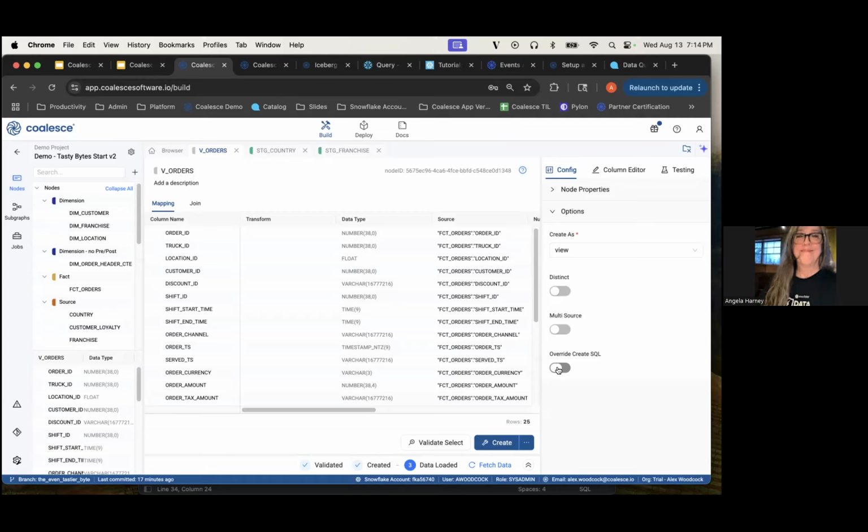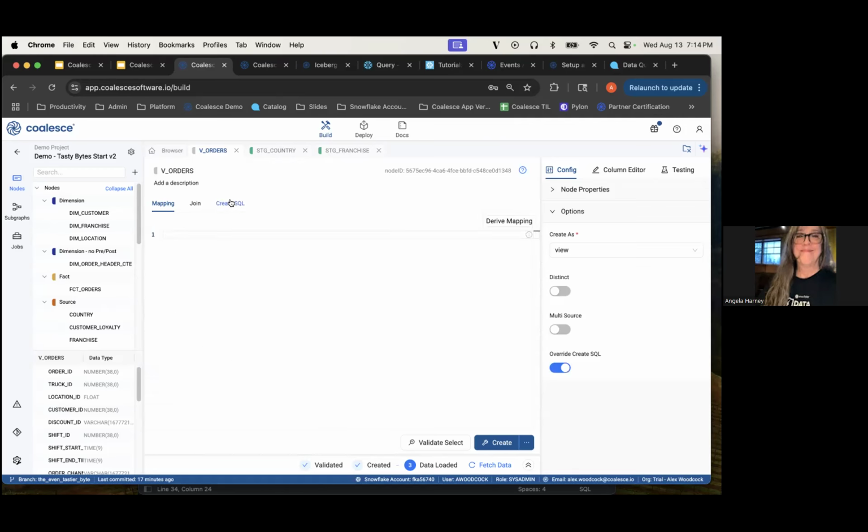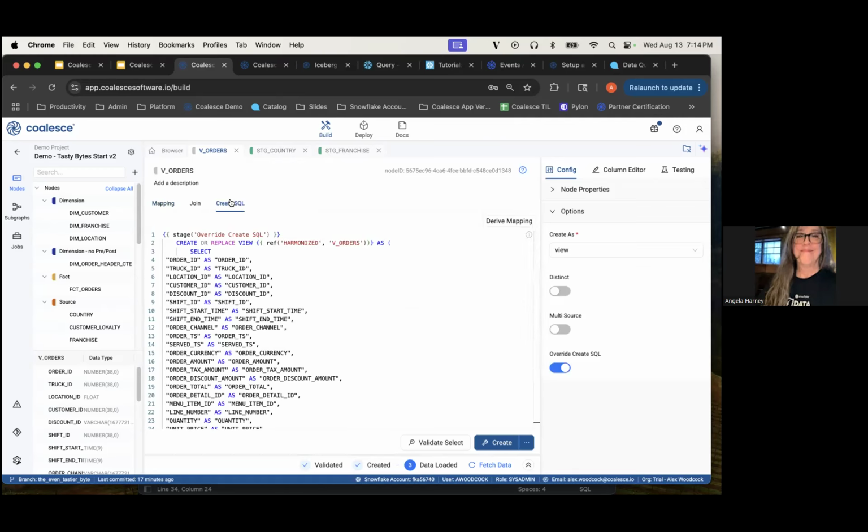one of the things that we've noticed is once you type your query in there, like let's say we want to rename some aliases, do a join, remove some tables, do a group by, and something custom in here, we've noticed, and you may not have had this experience yet, that it loses some of the lineage capabilities. So the override create SQL I think is kind of a break glass in case of emergency thing that I would use.